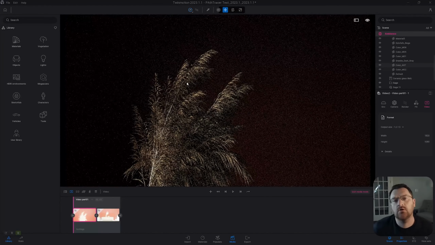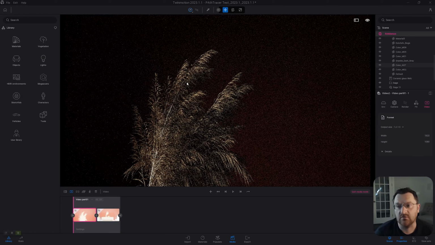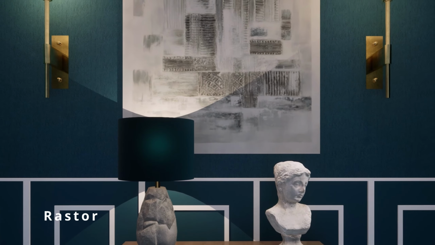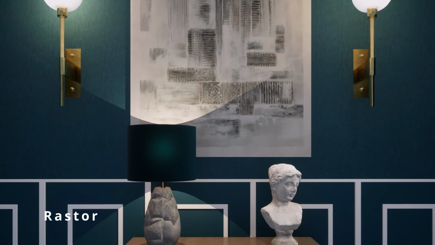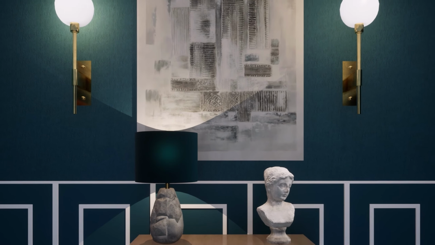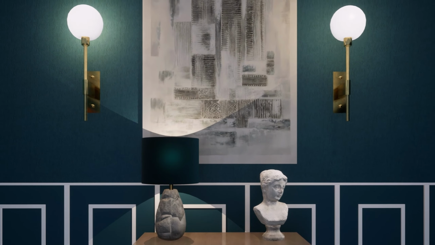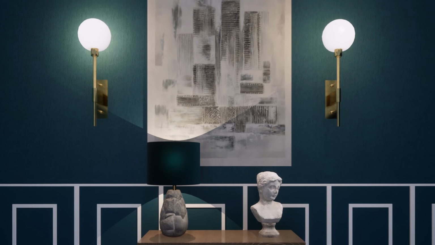One thing to note, however, if you intend to use Twinmotion's path tracer and render out video, there are a few caveats and things you need to be mindful of. The first is going to be the time. It takes a very long time to render using the path tracer. If you think of it as 24 frames per second, but each frame is actually a path tracer render, you can see how even rendering a 3-second clip can take quite a bit of time.